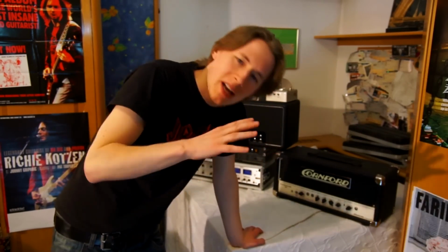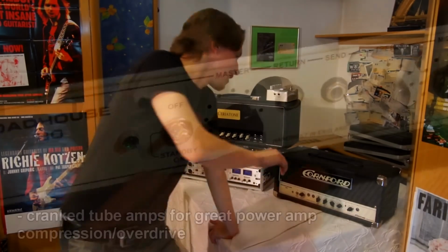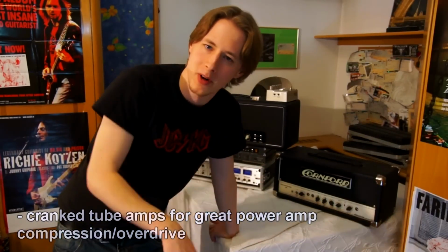Okay, so the basic idea why you would actually want to use an isolation box is, since recording electric guitars could be quite loud and the neighbors will complain and call the police, you have the isolation box to make it quiet on the outside. You can turn your tube amp as loud as you want and it still won't disturb anyone.